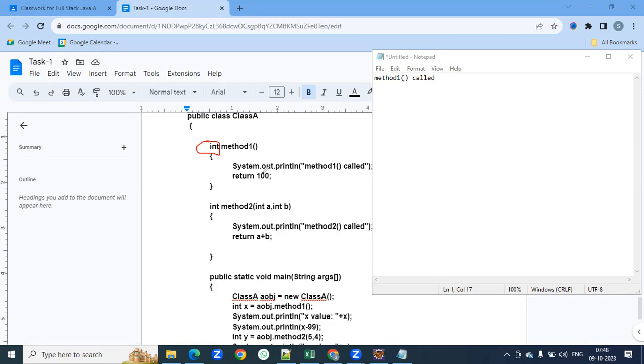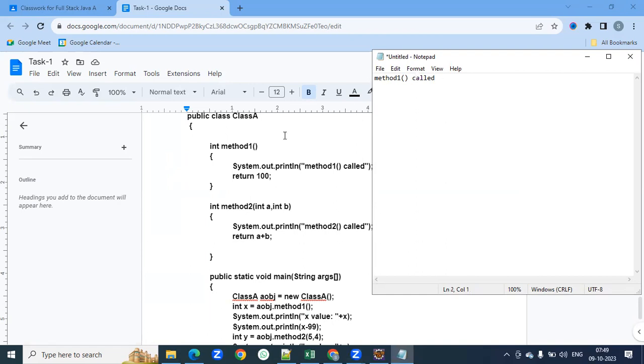Now this 100 is going to be assigned to this particular one. X will be having 100 now. So then the X value is going to be printed. "Method 1 called" is printed.